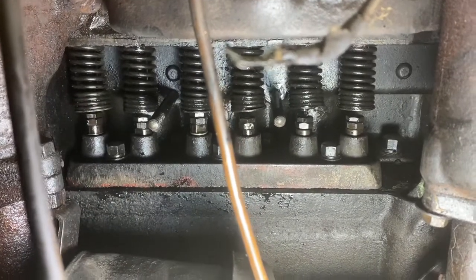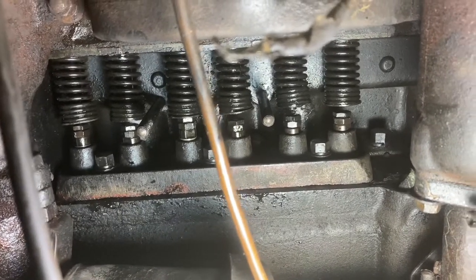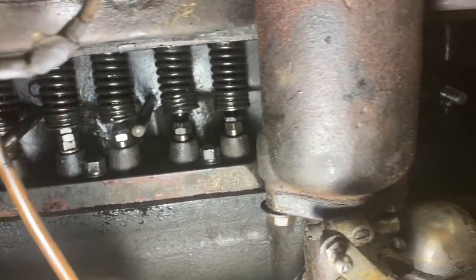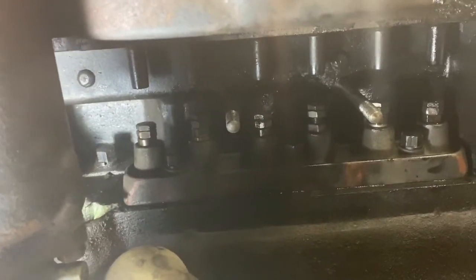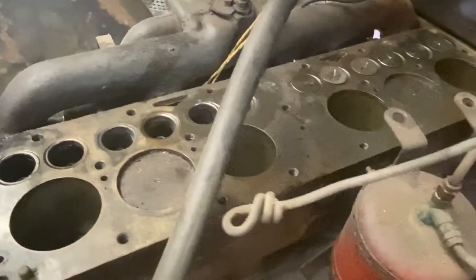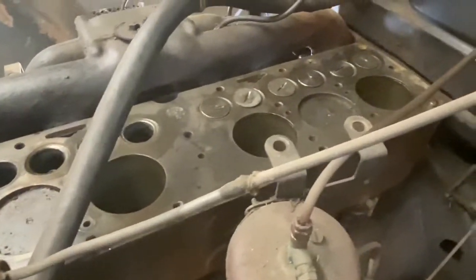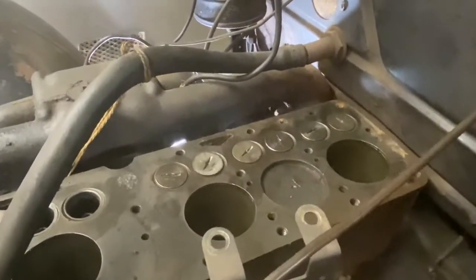Okay, so we can all start singing Bon Jovi now. We're halfway there, living on a prayer. So we're going to take a break. Furnace just ran out of propane, so we're going to go get some propane and come back and get the other 6 done. So it's nice to see. Those 6 valves are in.